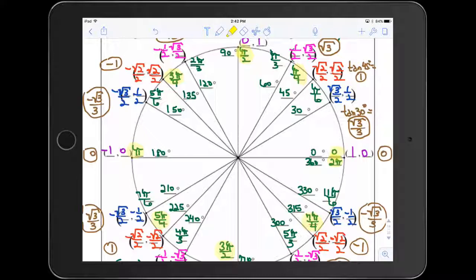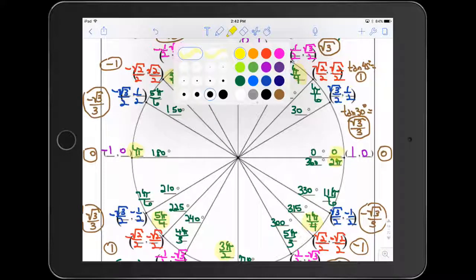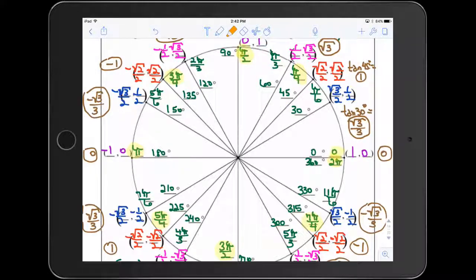Let me show you pi over 3, and I'm going to switch this over to, if I can, a different highlight color. So pi over 3 is right here, and notice that's this one right here. So pi over 3, 2 pi over 3, 3 pi over 3. We're breaking it up into 3 equal pi pieces. So pi over 3, 2 pi over 3, 3 pi over 3. 4 pi over 3 is right here. 5 pi over 3. 6 pi over 3 gets you back to 2 pi. So again, it's just counting: pi over 3, 2 pi over 3, 3 pi over 3, 4, 5, and 6.